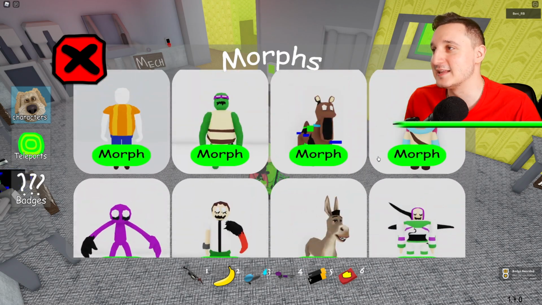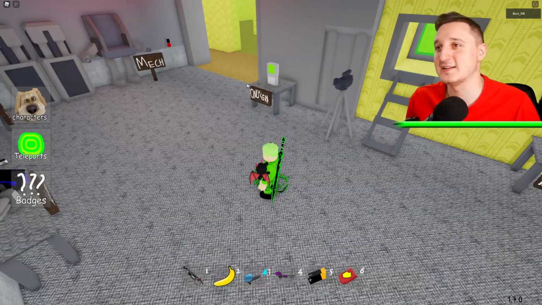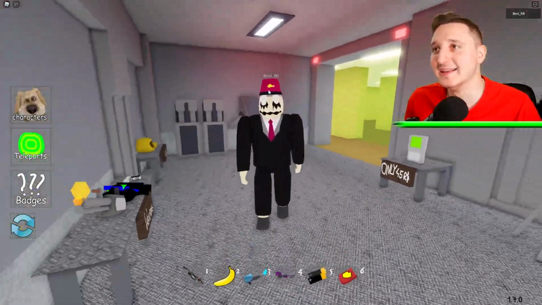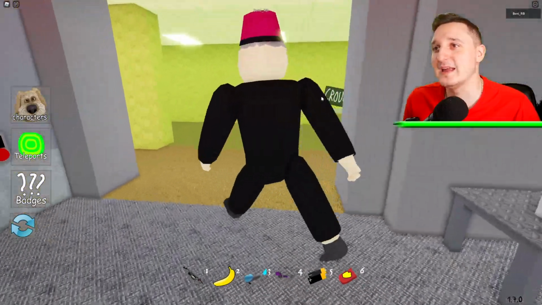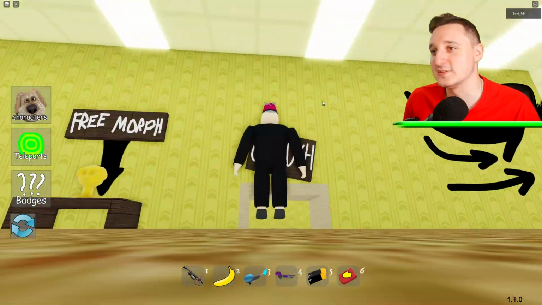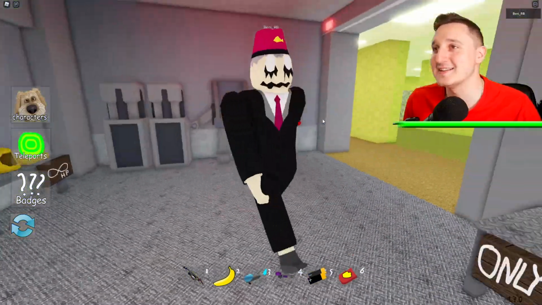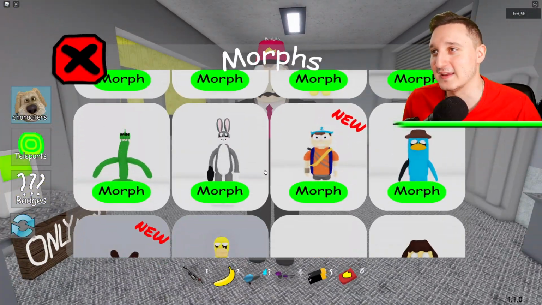So, okay, let's scroll all the way up. If you go here, there's the first character we got. Oh, he's pretty tall. Look at that. He's super tall. That's their grandpa. Look at that. He's actually pretty fast. That's actually pretty cool, but he can't really go through these areas. Oh, he's floating. I'm floating. Yeah, pretty fast. That's awesome. He looks pretty cool. I like the guy. Okay, next one.